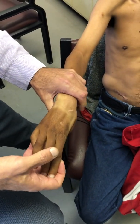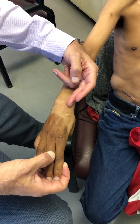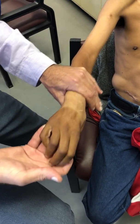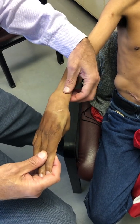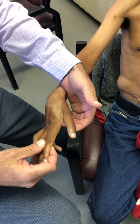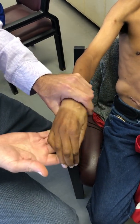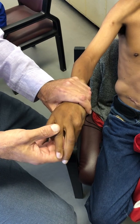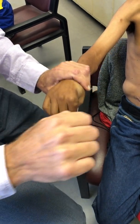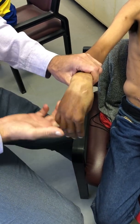In terms of reconstruction, we would love to do a wrist extension tendon transfer using pronator teres to one of the wrist extensors — ECRB. But the problem with this gentleman is he's got no passive extension. We would then take his FCR, as both FCU and FCR are working, and put them into the finger extensors and/or the thumb extensor. But unfortunately he has lost his passive range of motion. The only option is going to be a wrist fusion. However, the problem with wrist fusion is we can still use FCR to the EDCs, but he loses the tenodesis effect, making it a much less effective tendon transfer.